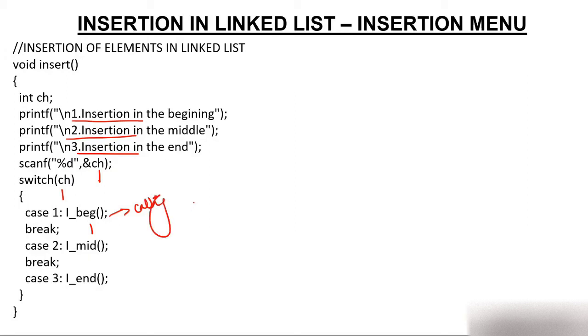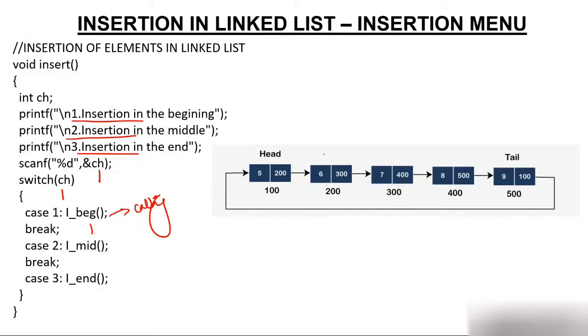The moment I call it, prior to this you have a linked list, and now you have to create a node which will be inserted at the beginning. That is what will happen actually. This head will move from this place to this place, because now this will become the first node. Now tail will not keep the address of this, tail will keep the address of this node, because this is going to be the first node. So these changes will happen. Let's see the changes.